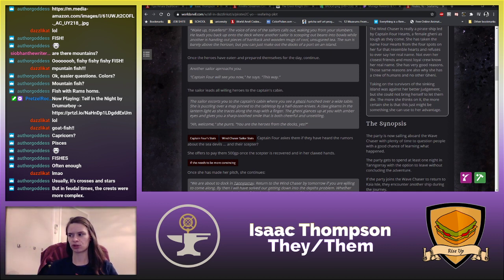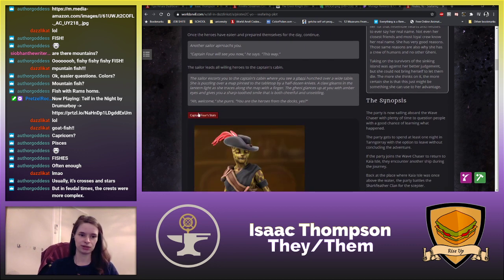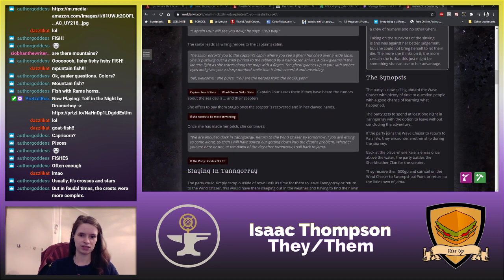True, crests with more complex, which is an issue because I can't make complex crests. That doesn't work. Ah, it's stats. I don't need stats. Leave stats.